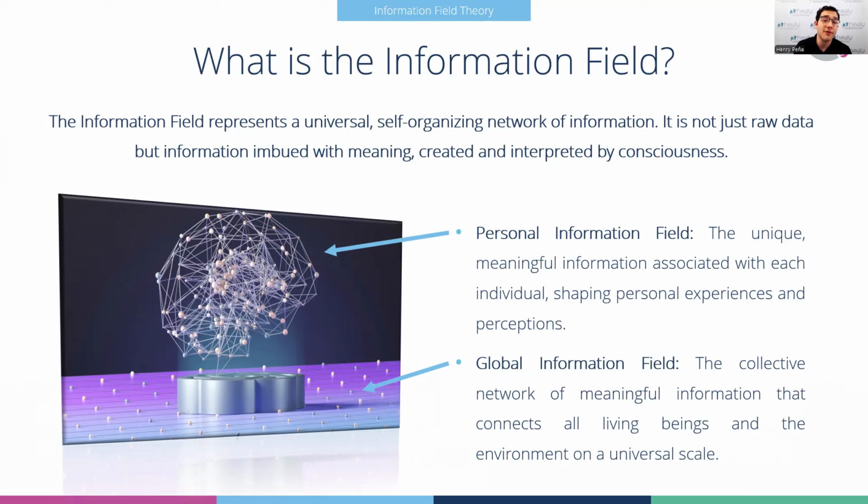There's going to be a personal information field that has to do more with our individual experiences as a human, right? So it's going to be our emotions, our thoughts, aspirations, etc. And then there's the global information field, which has to do more with that network of interconnectedness. It's what really links us with our environment and also connects us with all things in this world. So that's really how you're able to transfer information from one place to another. It doesn't matter because everything is interconnected through this information field.